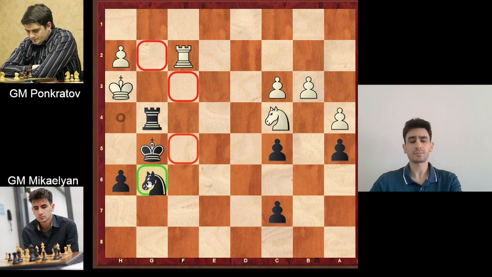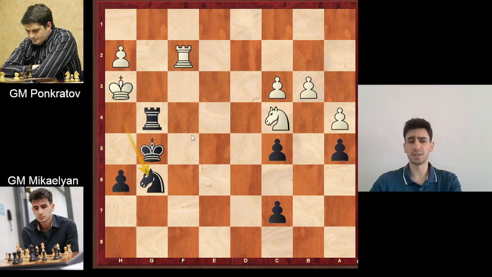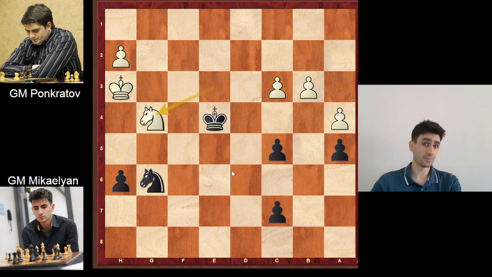So now I played knight g6 in order to play knight f4 check. And the only move is rook f5, and it's not a blunder. King f5, knight e3 check, trying to take back this rook. So this position happened in the game, and the material is equal. However, in the endgame, you know that king activity can be really crucial. So now I'm going to take these pawns and win the game.